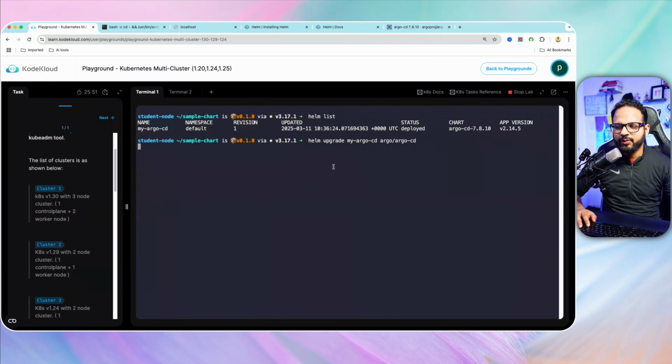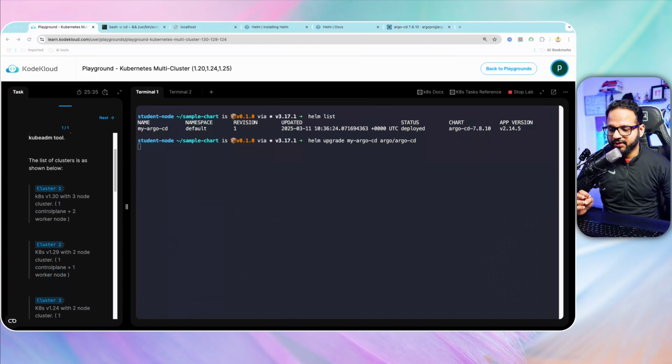I believe it won't do anything for now because we are already at the latest version. But this upgrade command is something you can use to upgrade your chart to a newer version. So it should upgrade this chart version if we were using an older version over here.